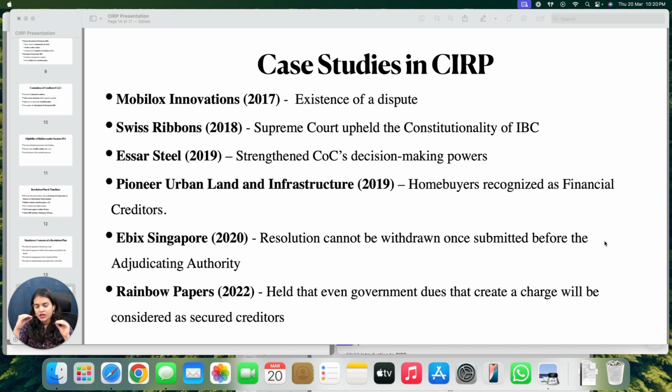But the Supreme Court herein held that the differentiation created between a financial creditor and an operational creditor is very much constitutional and valid, because they are of different natures. The debt provided towards them is of different nature, and the legislature is empowered to create such differences in economic laws for the interests of the public.